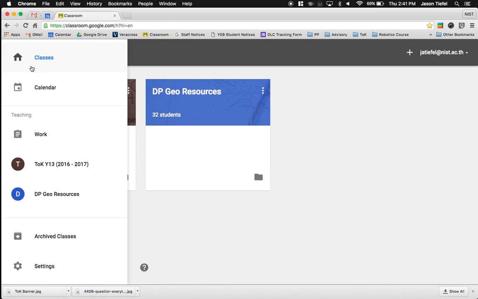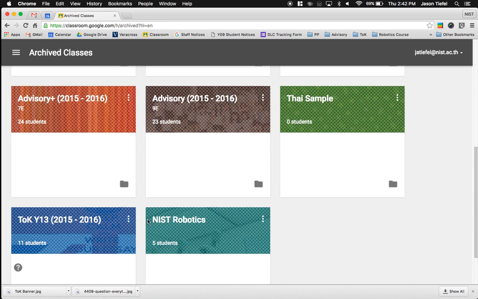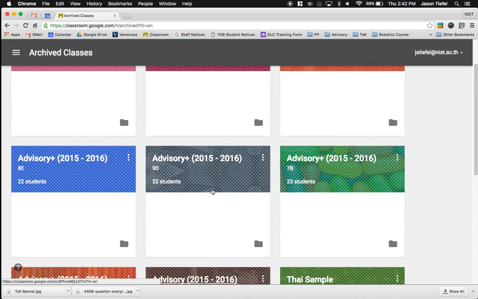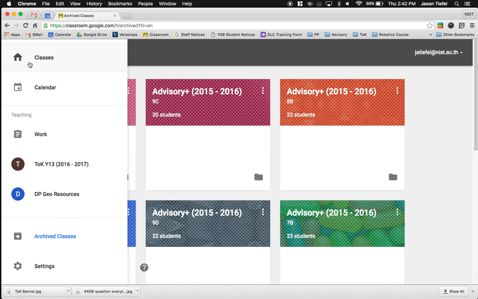If I want to access it, I can click on the sidebar and go to the option Archived Classes, a whole list of classes that I've archived. You'll see these little cross hatches over the title. That lets you know that the class is actually archived. So your options from an archived class, you can restore it or you can delete it permanently. So this is the only way to permanently delete a classroom, which of course will delete all the assignments and materials that you put in there. Okay, so we have this archive of classes that we can pull from.